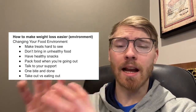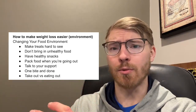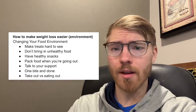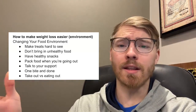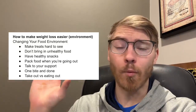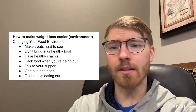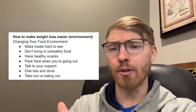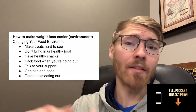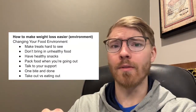This is something that I use very frequently in my life, especially if I'm really in the mood for sweet tooth things, so like cookies, cakes, candies, etc. But I know that that's going to make me hungrier. I'll just have one bite of it, maybe another bite if I'm really enjoying it, and then immediately just toss it away. You can also break stuff in half if you have really good self-control, so you can cut it in half and save it for later. That's another way you can control your hunger with your food environment.